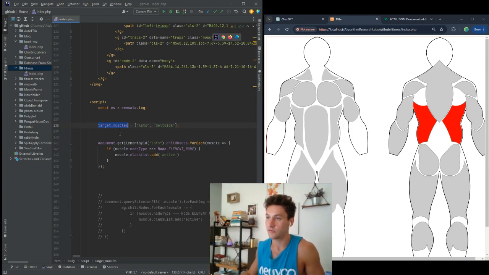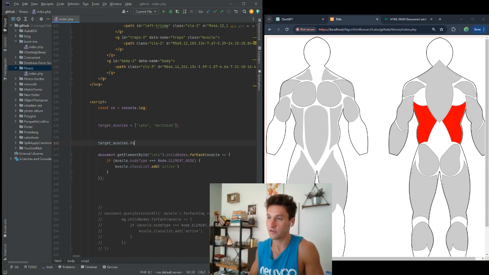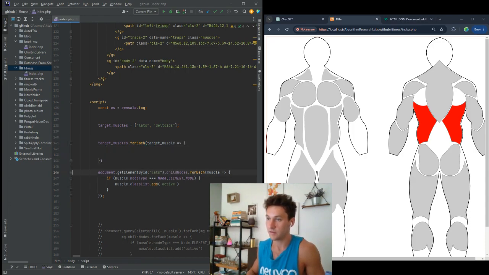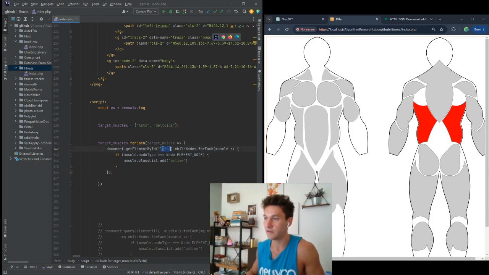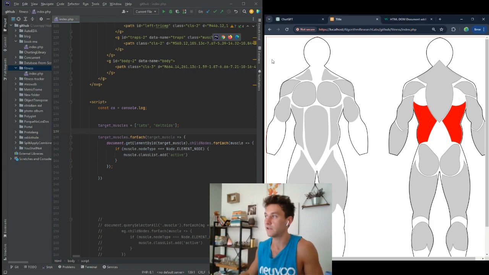So we're actually going to do target muscles dot for each, as always. We're going to say target muscle and an anonymous function. Then we want everything that's from the target muscle group to get highlighted.